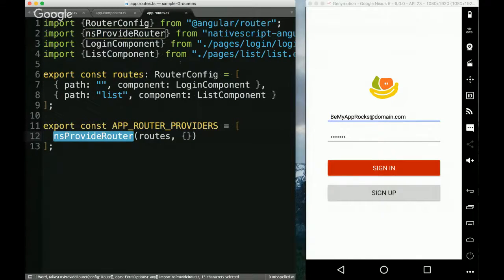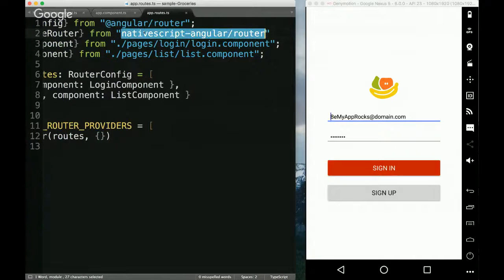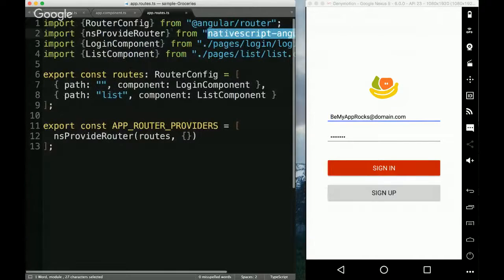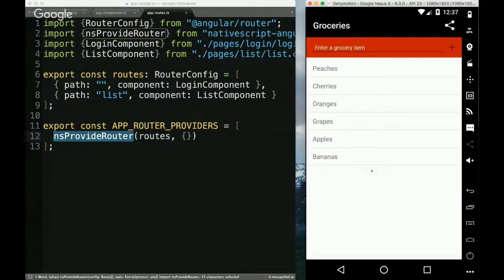But instead, we provide this little extension. You can see that normally if you're building an Angular 2 web app, you'd use the router method from Angular router. And what we've done is we've just wrapped that call so that by coding to our actual APIs, you can use the same basic approach with Angular 2, but let us take care of the heavy lifting when it comes to how to make routing work on Android and iOS. So in this case, I'm just routing simply between a login page, and I've got a little grocery management.